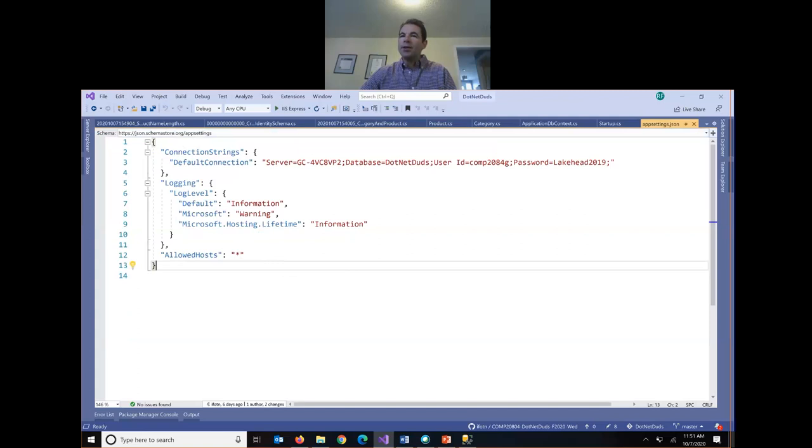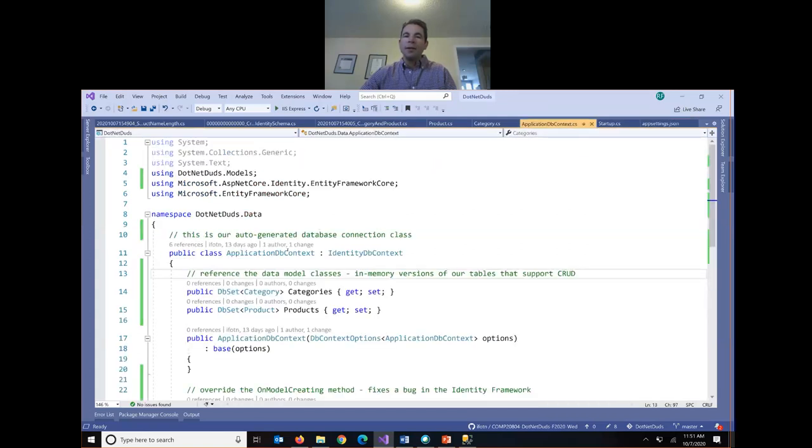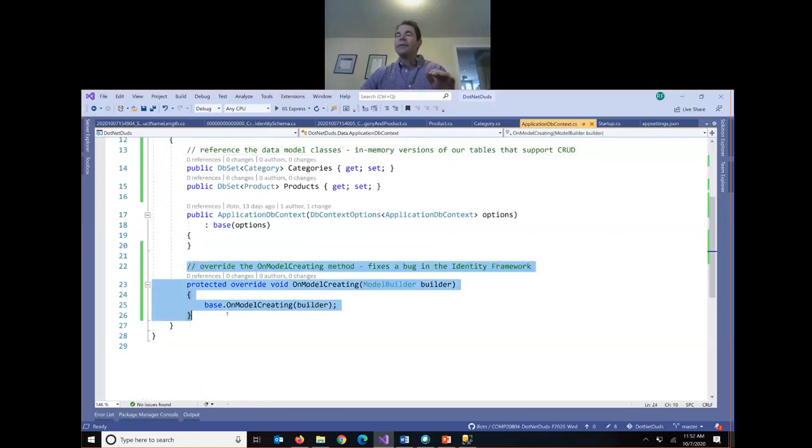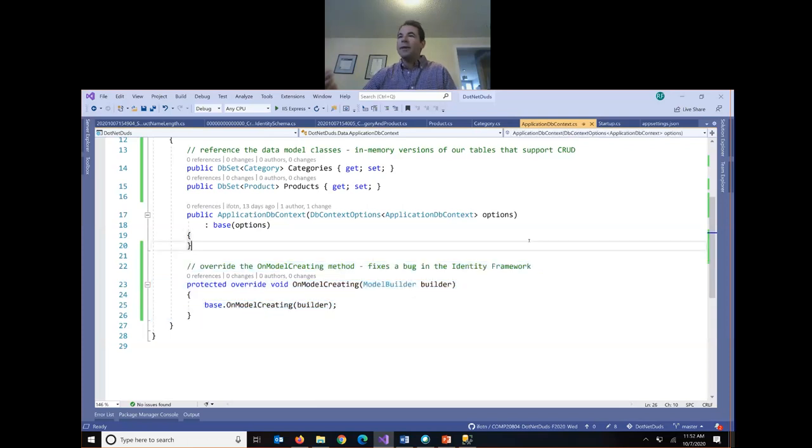set up the database connection, reference our models in our DB context, and add this line, this override. This line will never change, so you can just copy and paste it. It's not misconduct. Everyone's project needs this method override. It will look identical. You can just straight copy and paste it in your assignment. And then you can create a migration and update the database. So figuring out your models and the relationships and building the database is actually the hardest part of assignment 1B.